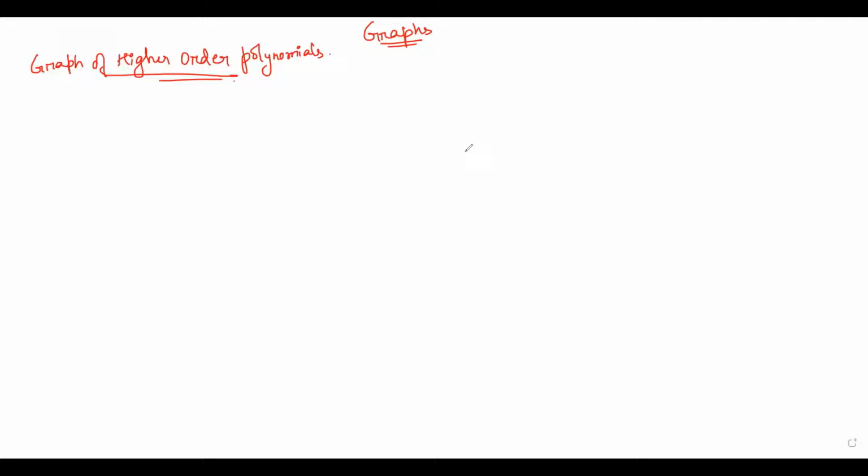Before seeing the graph of higher order polynomials, I would suggest you all to go through the inequalities videos first, where I have covered how we can find the range of values of x which would be satisfying a given polynomial, as we'd be requiring the knowledge of inequalities in plotting the graph of higher order polynomials, the link of which I have given above and also in the description box.